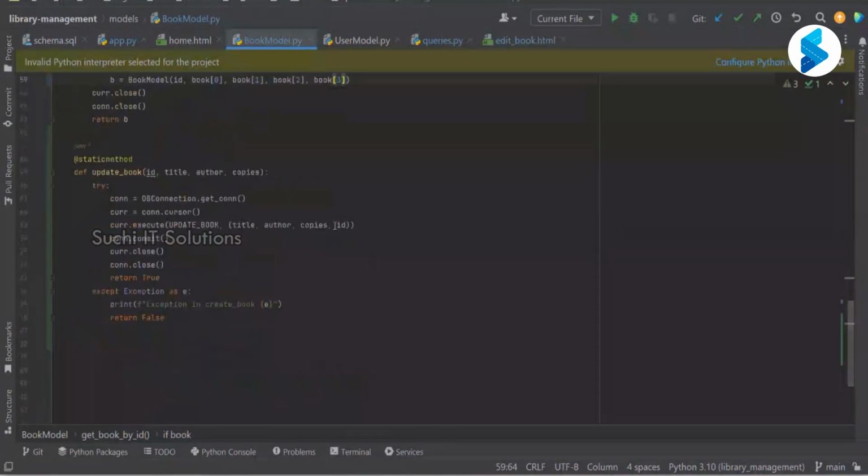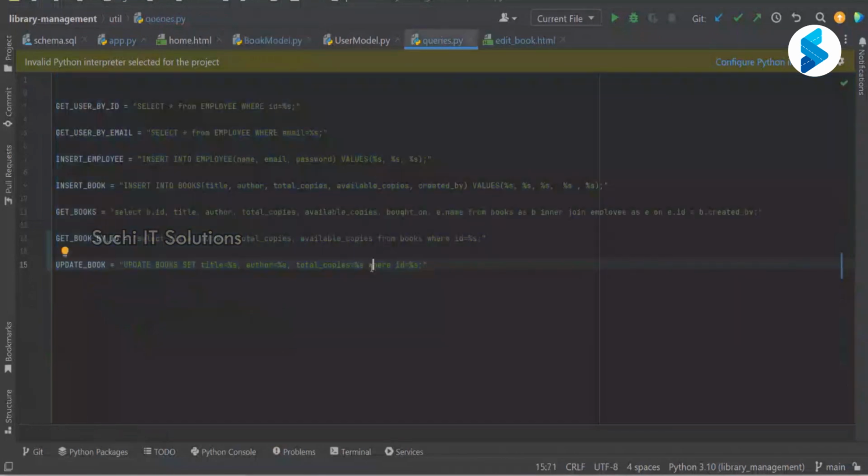It also has to pass available copies, right? So my function, actually this book also doesn't take it. Book model also, I have to pass the available copies. And I think we are good. So let's also do 50 and submit.